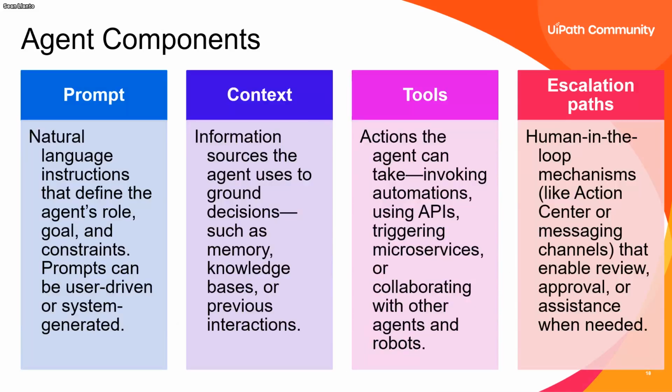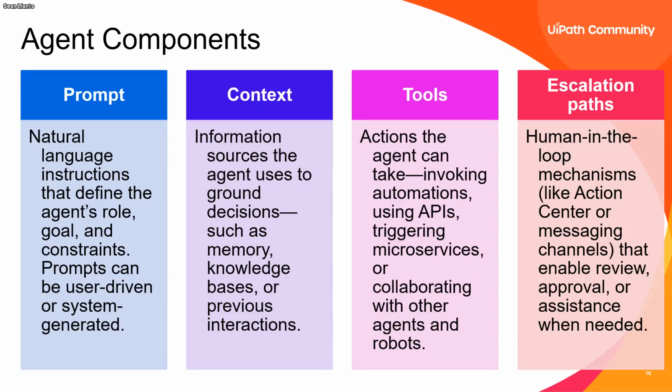I've spoken a lot, just a few more slides from me, and then we have Ash showing us the demo itself. I just wanted to quickly talk about the agent components. There are four primary agent components. One would be prompt, how you're giving the instructions to the agent itself. Here, you're defining the agent's role, telling it its goal and the constraints, and you can also tell it what to do if certain things happen as well.